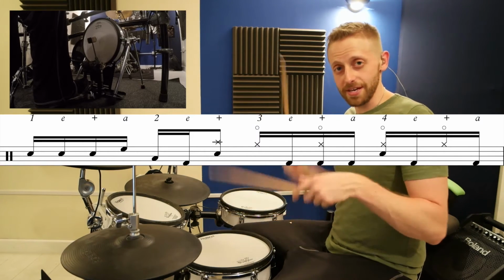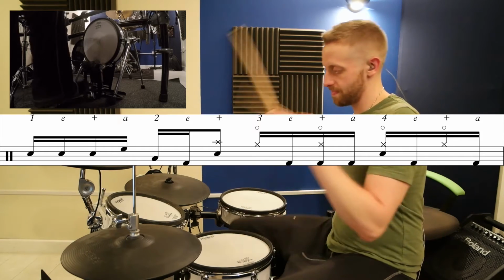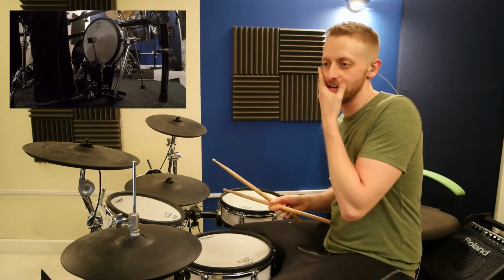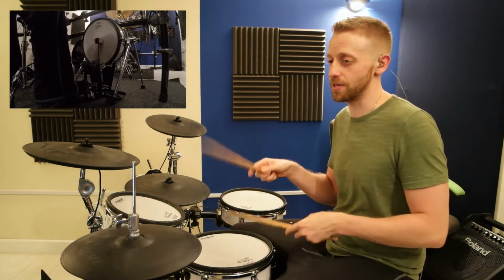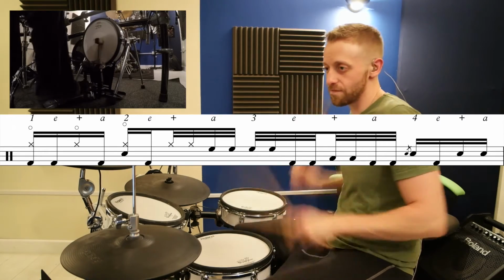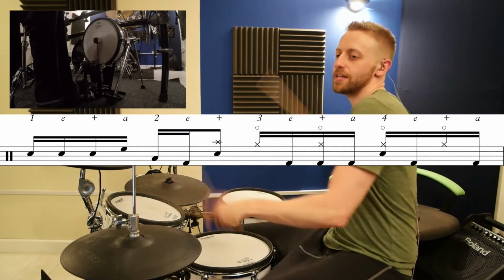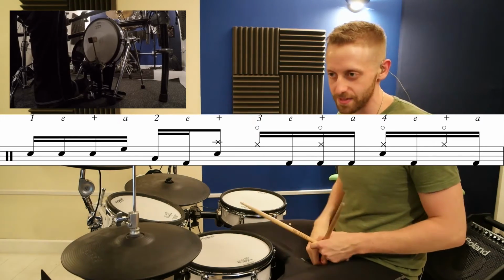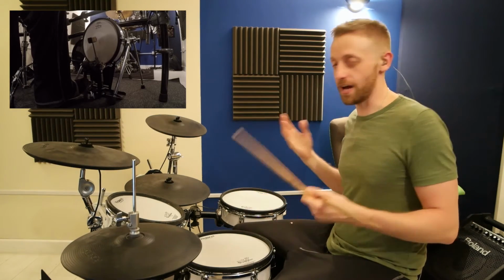Now obviously that beginning part is going to come out of the previous fill. So in fact let's do from bar 2. So we're going to go 1 E and a 2 E and a 3 E and a 4 E and a 1 E and a 2 E and a 3 E and a 4 E and a. So yeah, that's the whole fill.